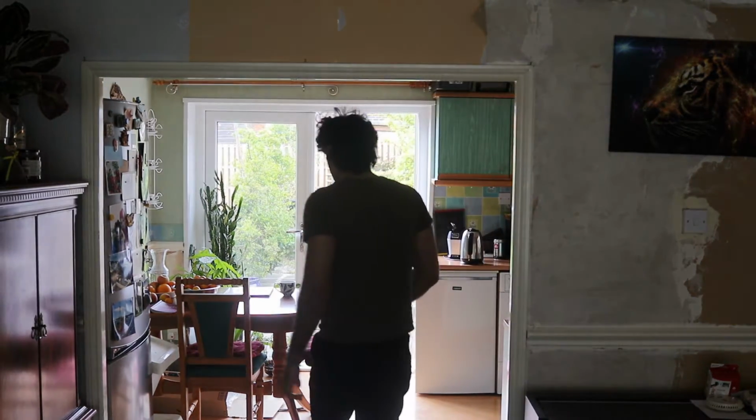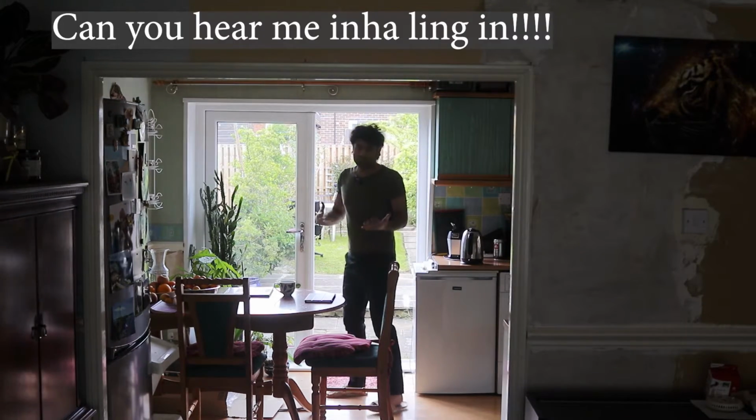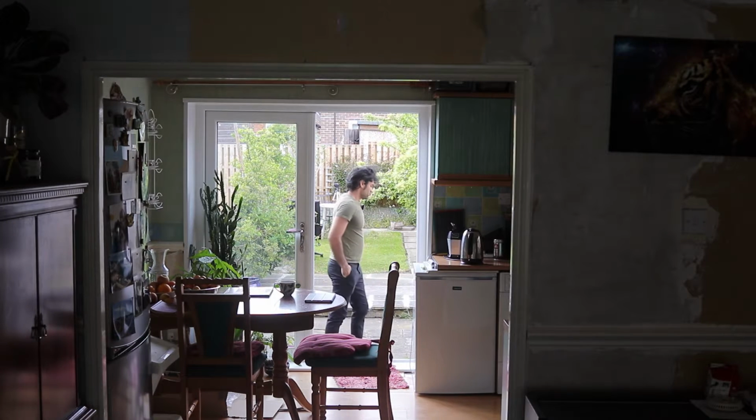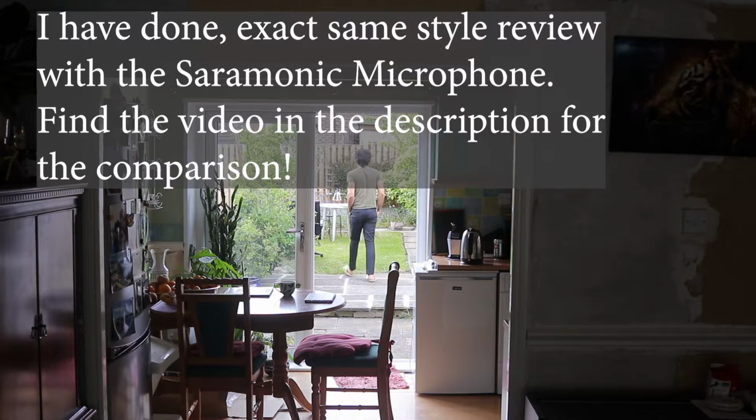So let's start walking. As I'm walking, I'm talking, and if you still can hear me, that means we still got the connection on. While I'm walking towards the outside, there will be a bit of wind, so that would be a good test to see whether it works with the wind. I'm lowering my voice a bit here because it's a public space. I don't want to talk too loud when I'm outside in the garden.